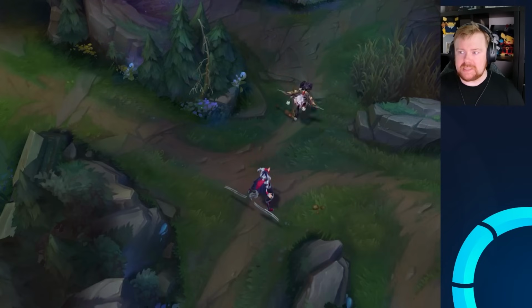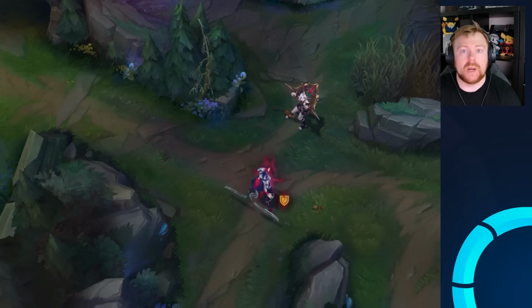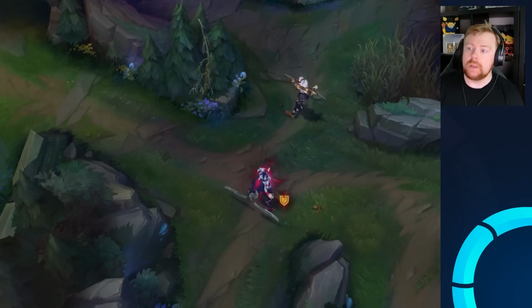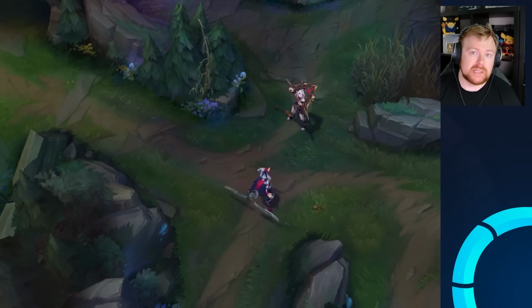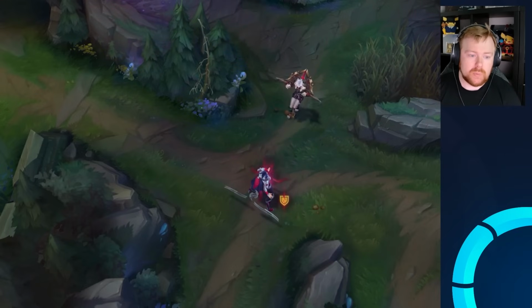This is the same ability, but it's an added stun. And by the way, yes, you can jump to enemy champions as well. It doesn't say it here, it won't show in the tooltip at the moment, but you can also jump to friendly units or friendly champions, I think. So you can use it as an escape as well.